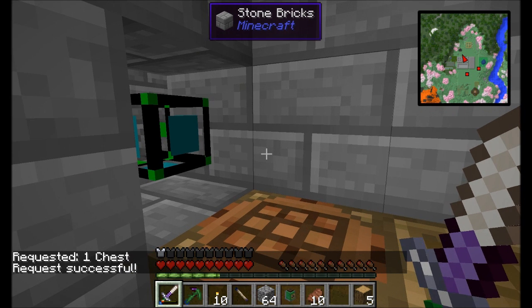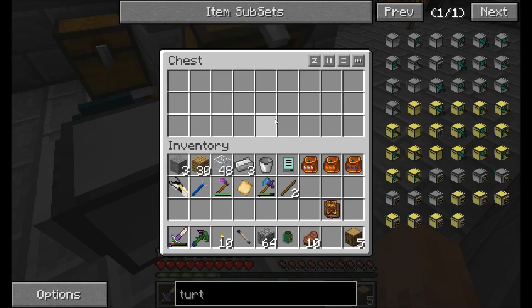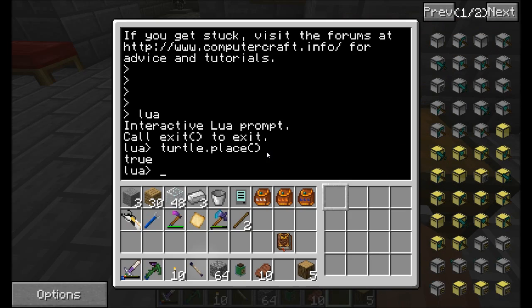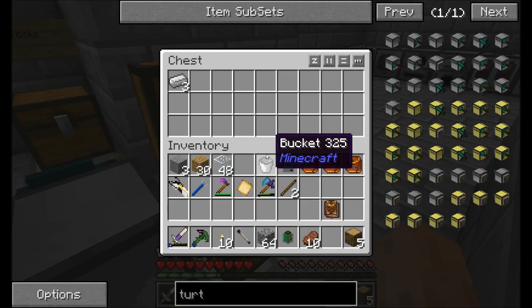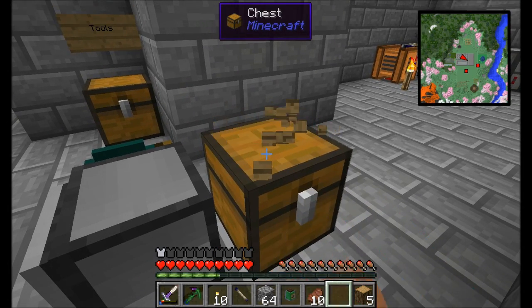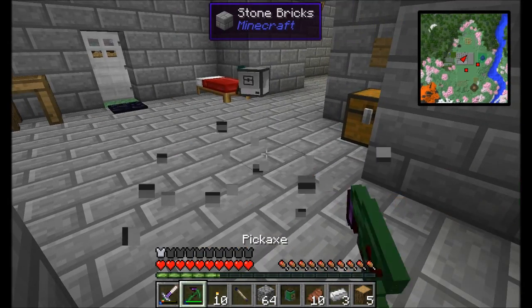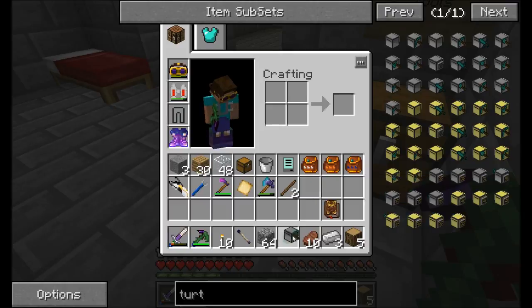So what we can do with that is we can do the following. Come on, chest, let's go. So if there's an inventory in front of the turtle, you can have him do the following, turtle.drop. And what that'll do is it'll drop the item that's currently highlighted into the inventory in front of the turtle. You could also, if you had an inventory above it, do drop up, and it'll drop it into the inventory above the turtle, or drop down to drop it in the inventory below the turtle. So there's a bunch of cool stuff you can do with these guys, right?